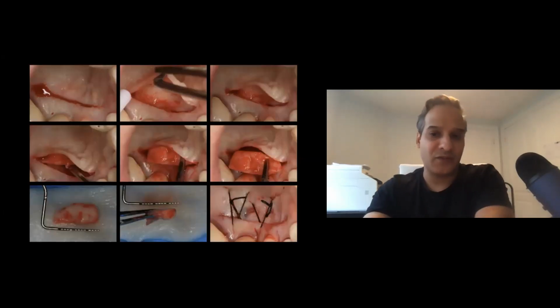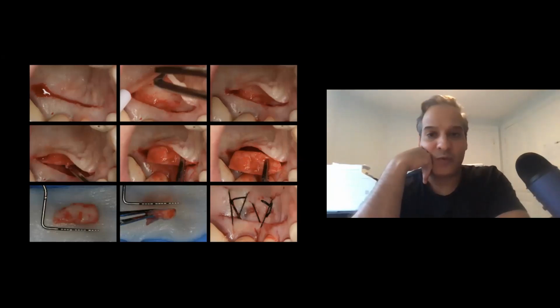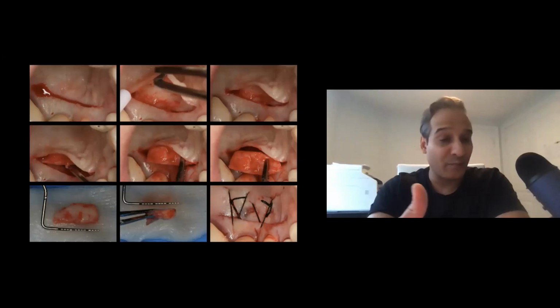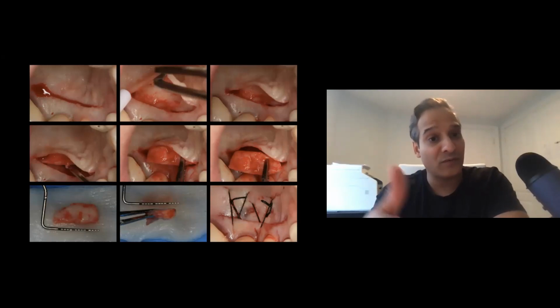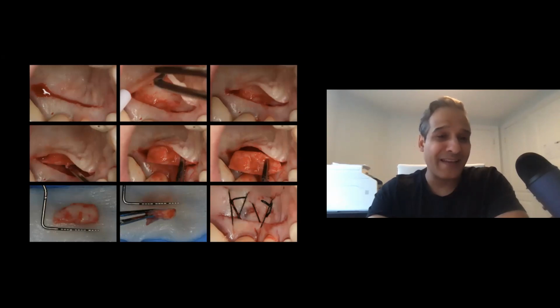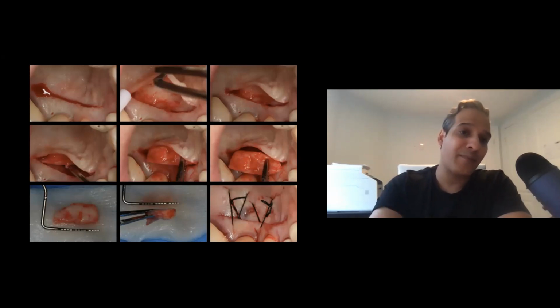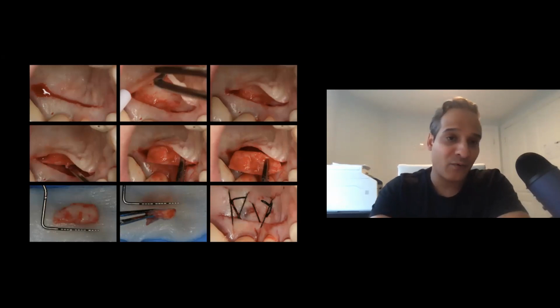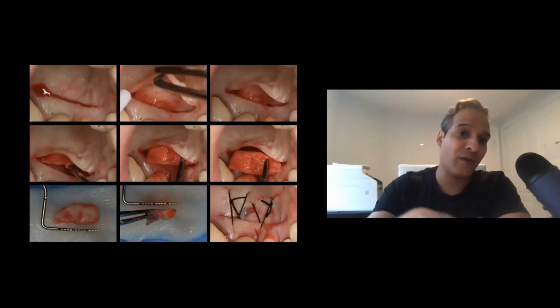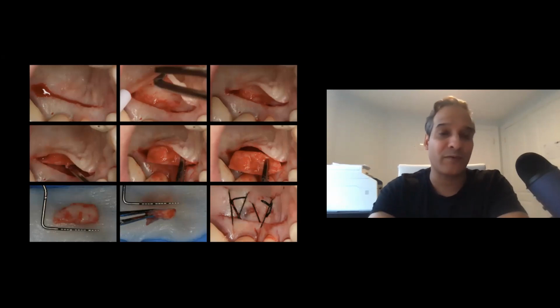So this is just an image. If we go on the upper left side, we make our first incision. It's perpendicular to the bone. Once I make that incision, I turn my blade to a different angle, and I now start to go parallel with the flap. You have to watch as the flap curves, that you follow the curve to make sure that you don't perforate. And that's always done with a brand new blade, okay? Because if you have a dull blade, it's not going to cut, it's going to tear.